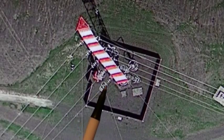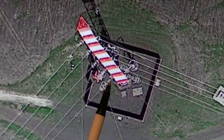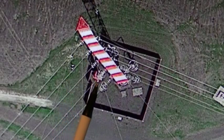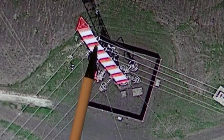And what I'm looking at here is the shadow. So the shadow is telling us what these things are. And they are some really high voltage insulators. And oddly, they get smaller as you get to the top, which means there's more high voltage at the bottom than at the top.